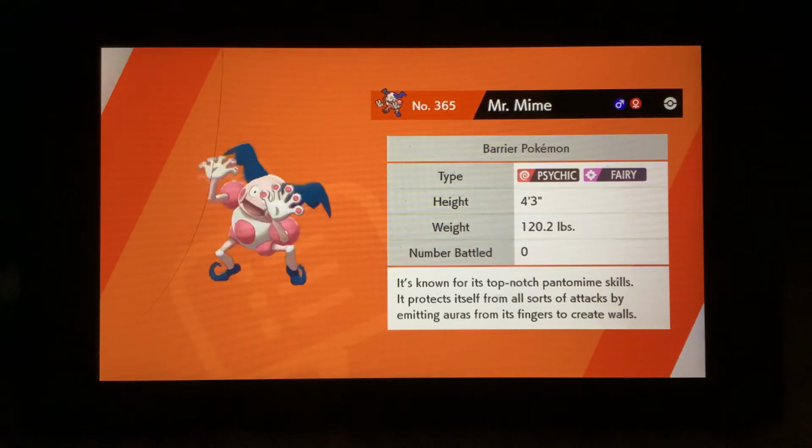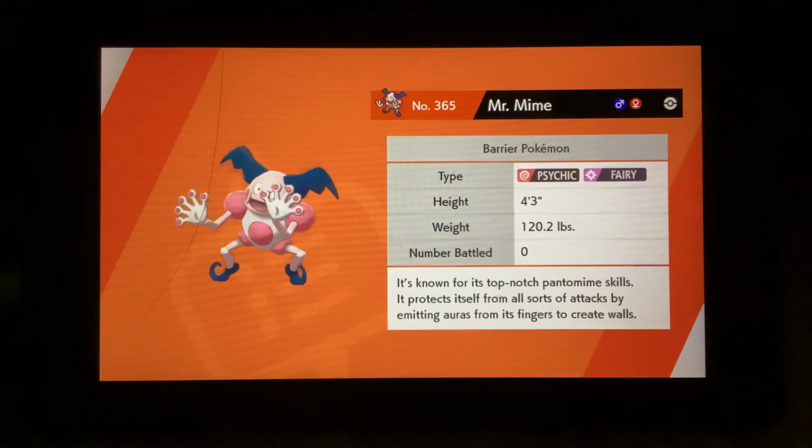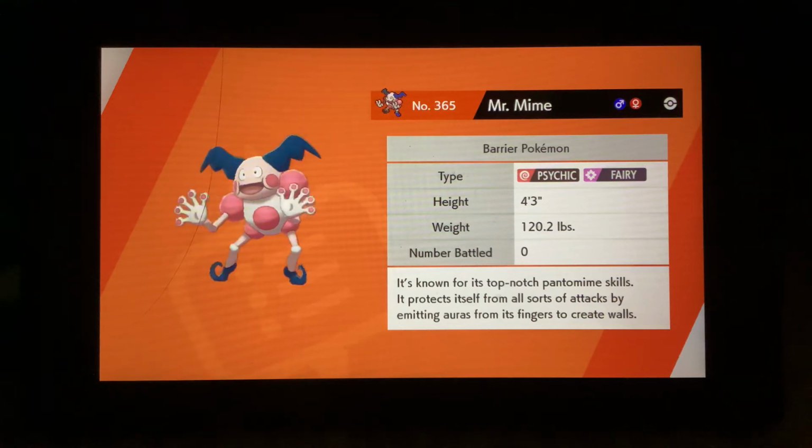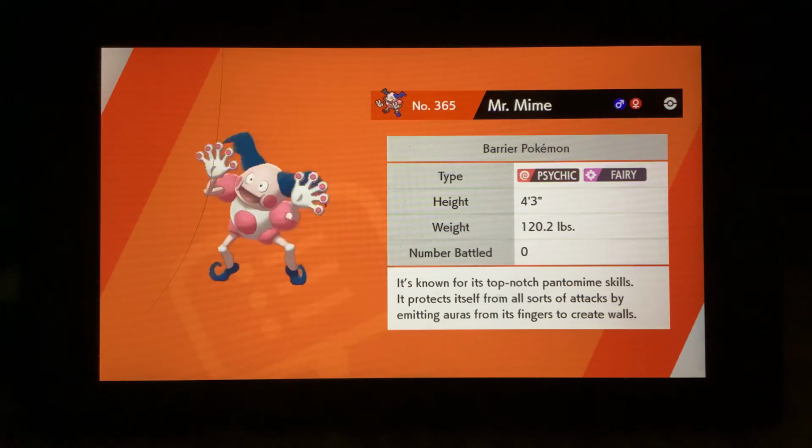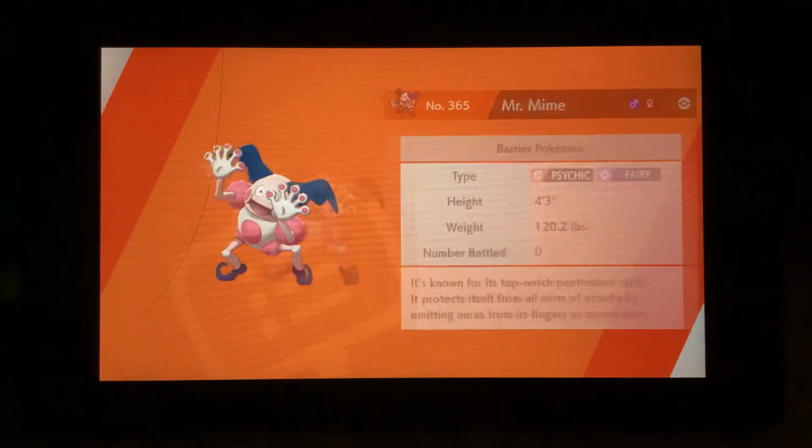It's known for its top-notch pantomime skills. It protects itself from all sorts of attacks by emitting auras from its fingers to create walls.